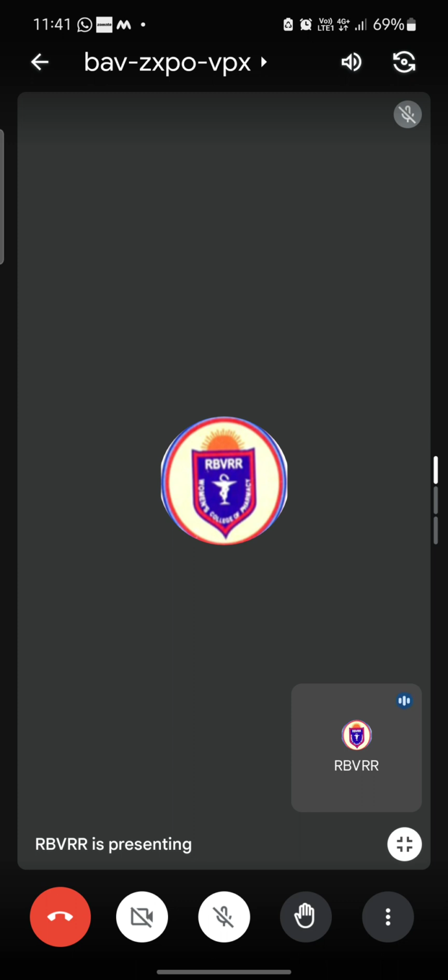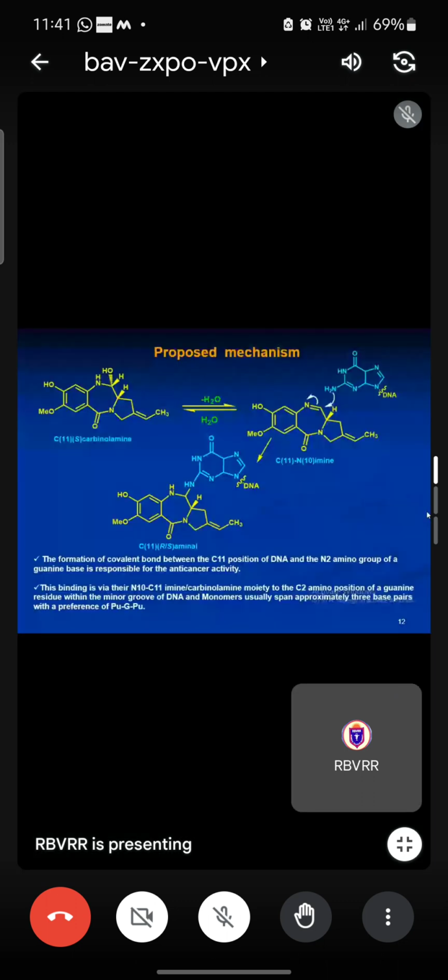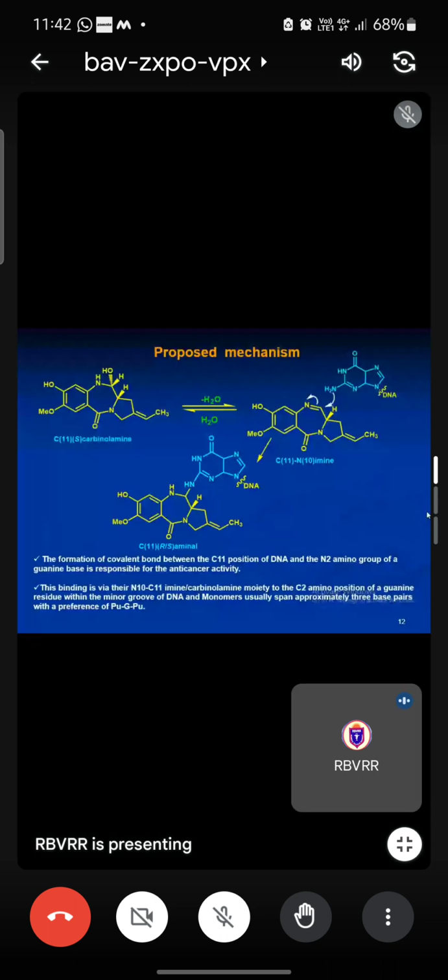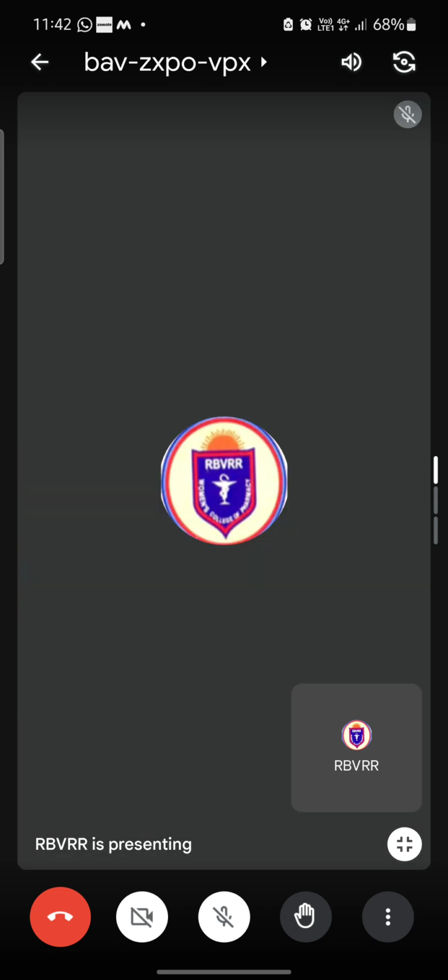See, the other thing to make a mention of is that this type of molecule spans at least 3 base pairs. So this is where most of us started looking into how we can have that selectivity. If the binding can be a little selective, then whether it could differentiate between a cancer and a normal cell. So this is where the preference is between purine, guanine, purine, these 3 base pairs when this happens.